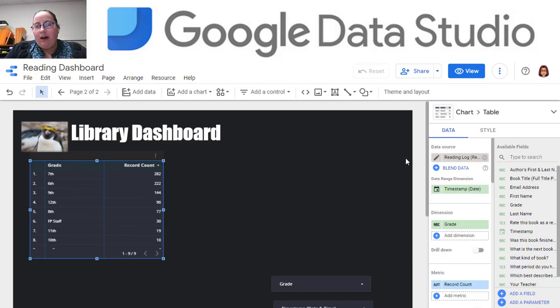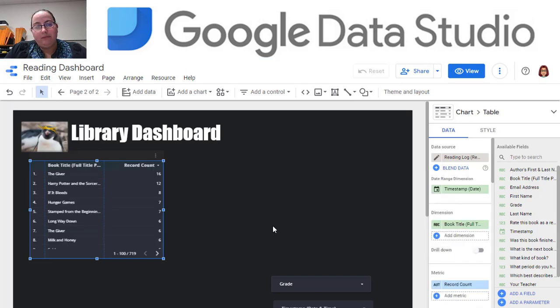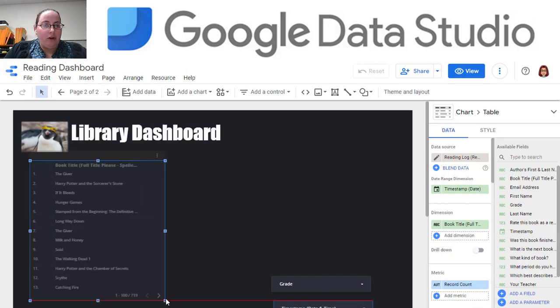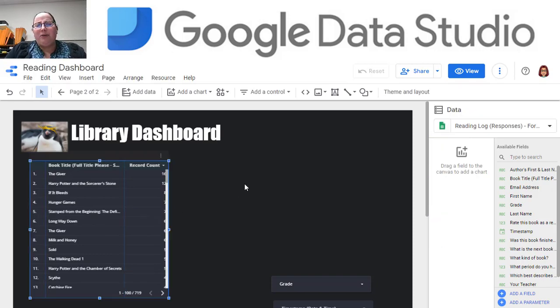It's going to auto-generate this table and think it knows what you want. So right now, here's my data, it says data right there. It already has my data source, which is awesome. But it thinks that I want the dimension of grade. I don't. I actually want book title. Okay, so there we go, and we can make this larger or smaller depending on your wants, and you can change the dimensions right in there as well. But it looks pretty ugly right now.